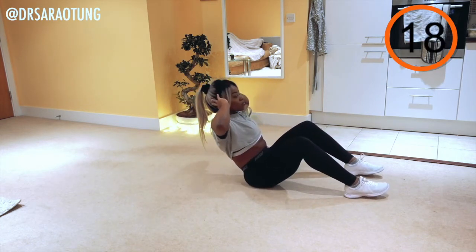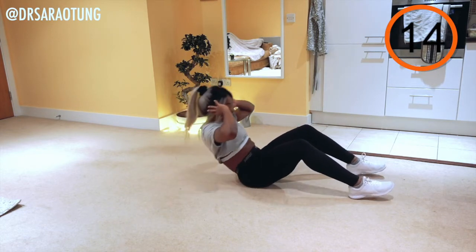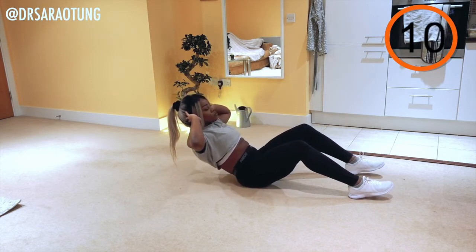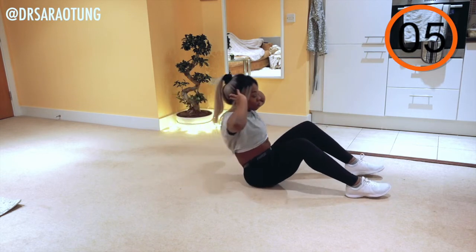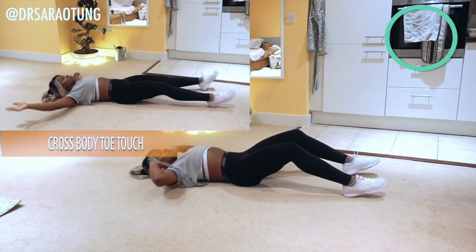Neck nice and long, shoulders down, not dropping the upper body but controlling it vertebrae by vertebrae. Think of the last bit of movement like an almost unrolling, a controlled unrolling of the spine. And relax.